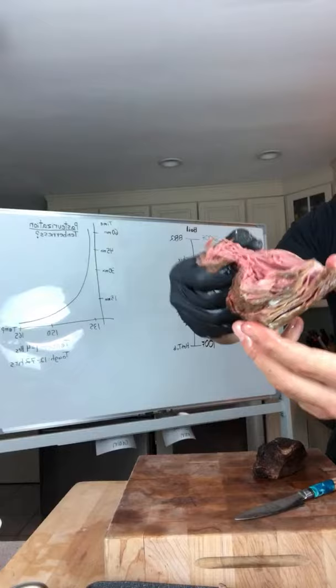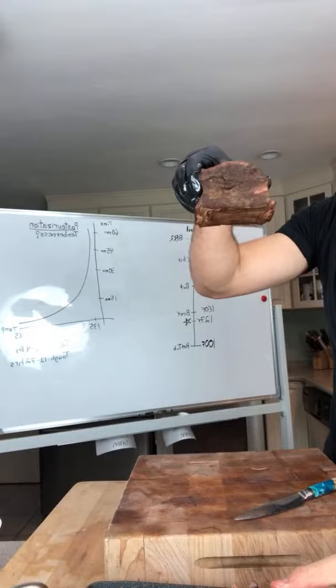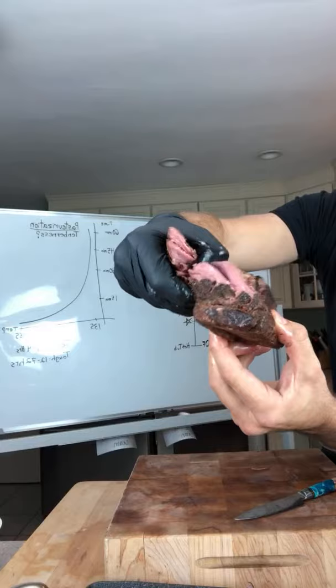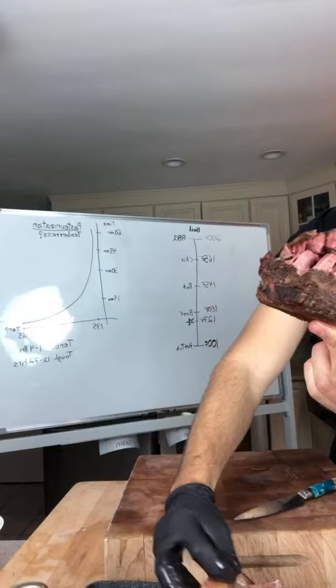So this one's cooked to medium rare, right? 135 Fahrenheit. But I didn't cook it long enough. It never had time to tenderize. But this one here is a different story, hopefully, because we cooked this one for about 5 times that length of time. So not only is this one medium rare, but it's extremely tender, right? It's just completely falling apart. Right, so same texture as the 180 for 10 hours, but you can see it's pink on the inside. Similar texture to this one. This one's well done. Very, very tender.